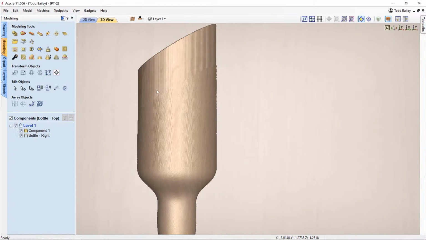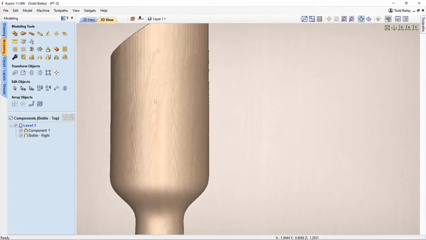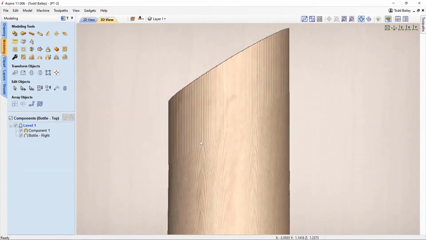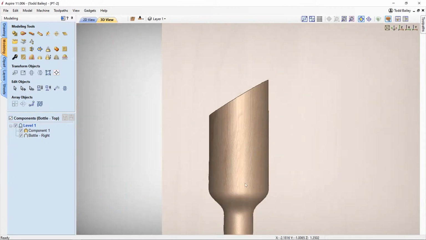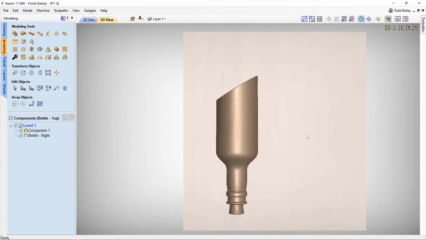Now I'm not too worried about these lines that you see here because I'm going to do a lot of sanding to this, so they're going to be blown away. I do want to make sure that there isn't a gap in there. There isn't any gap between those two parts. They actually merge into each other, which is perfect. If not, I might need to nudge this extra piece down into my bottle a bit, but I'm happy with that. So let's go ahead now and create one full component from those two parts.